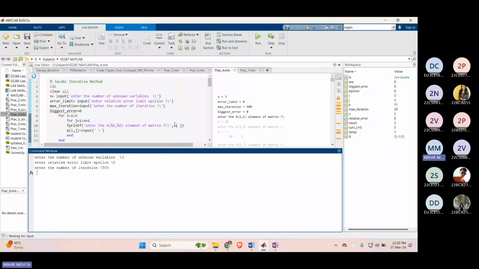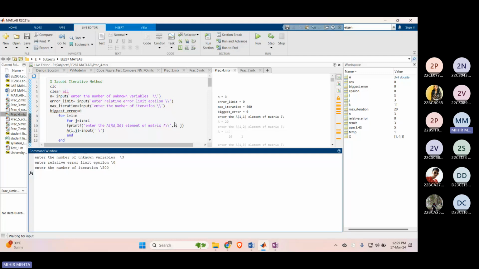If I get my answer before that, the loop would automatically exit. But just in case I'm not getting the answer before that value, my loop would run for 500 times, and then it will give me the final values. But it would still not say that this is the final value expected by you under the error limits mentioned by you. Fine.